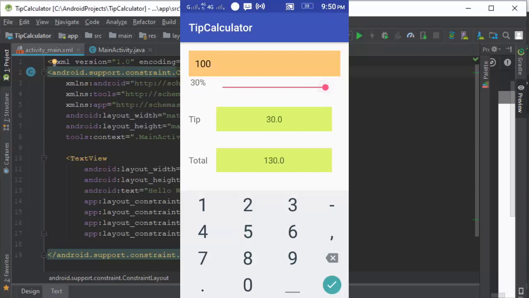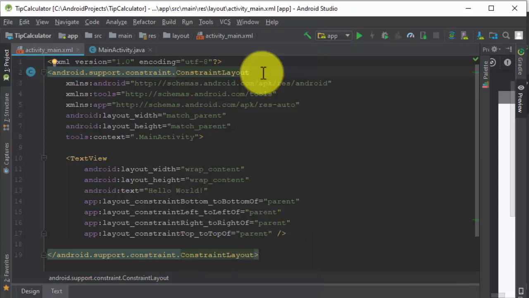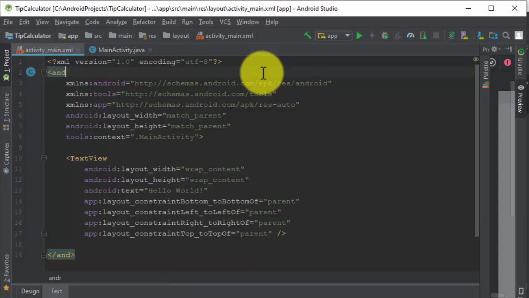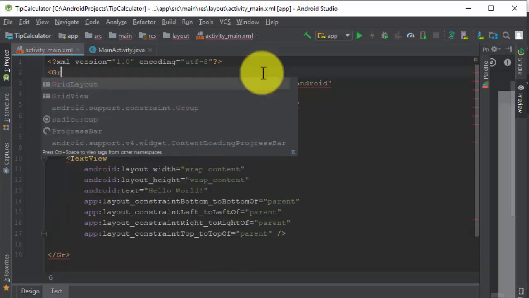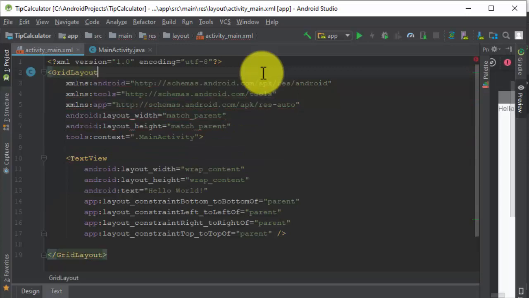So guys, I have created a new project named tip calculator. I am in the activity_main.xml file of the project. Here we have a constraint layout. I will remove the constraint layout, and we are going to use grid layout in this project.